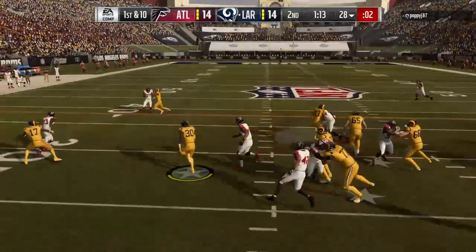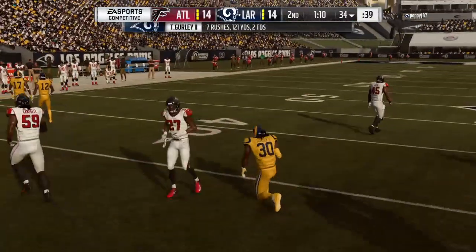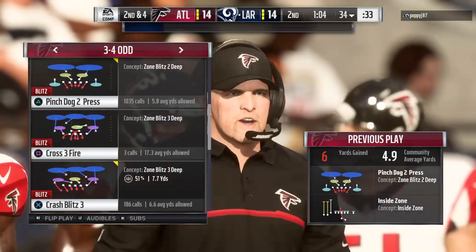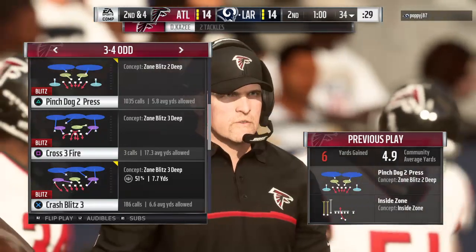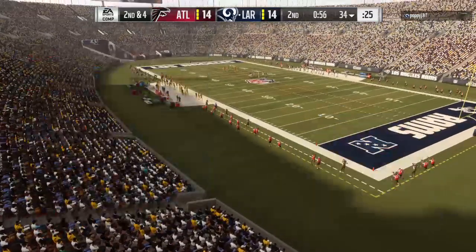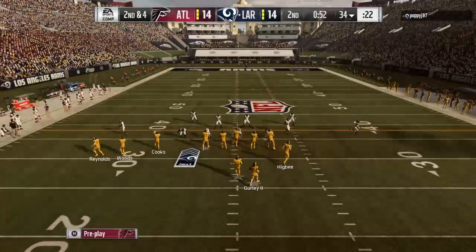They'll start out on the ground with Gurley. And he'll take this up near the 35, maybe the 34. It's a 6-yard gain on the ground, and that'll make it 2nd and 4. They'd love to just strike back with a touchdown right here, and if it's a long play, so be it. But the main goal, get a couple of first downs, run some plays, run some clock, allow their defense to get a chance to catch their breath, settle down, and relax a little bit after they just gave up a score.